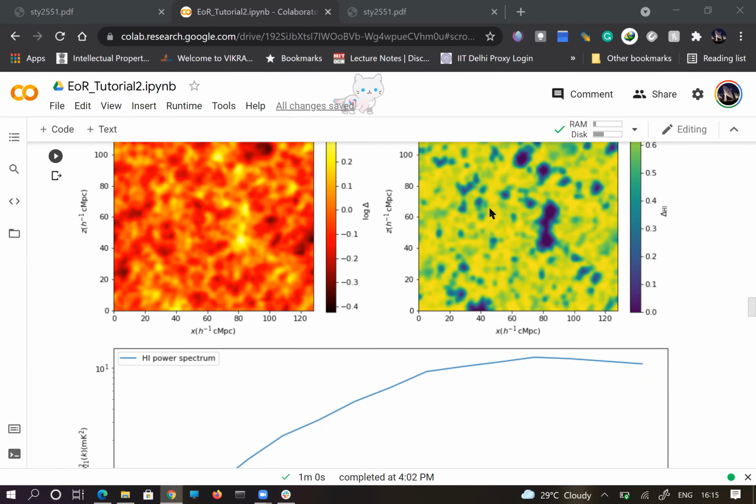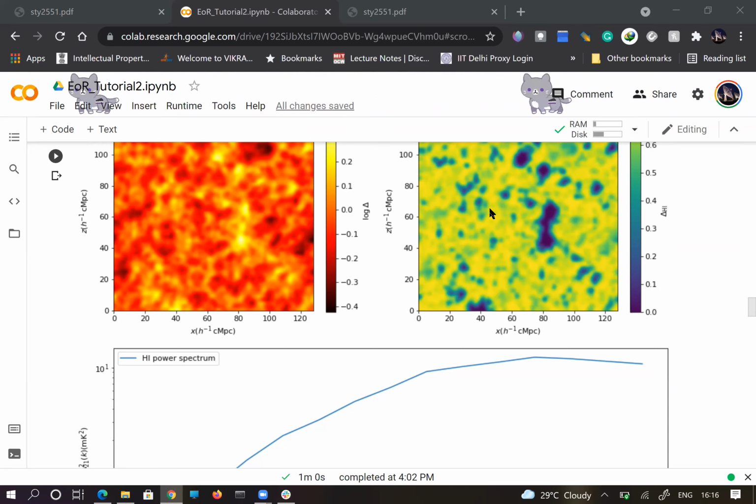But what if you use a 256 grid system? In that case, each cell will have an increased cell size, and it will have a resolution of 512 by 256, that is 2 megaparsec H inverse. What I mean by resolution here is that all the quantities you are calculating in the simulation box are exact up to the cell level and not for scales which are below that cell level.